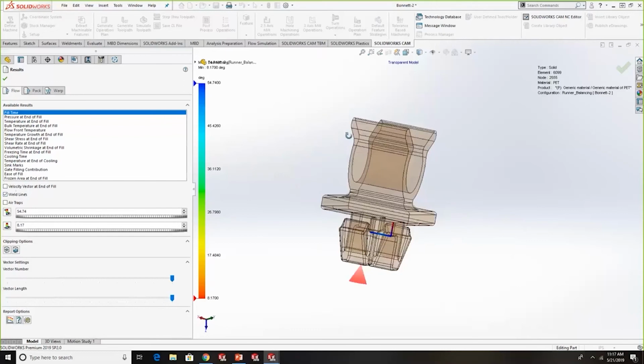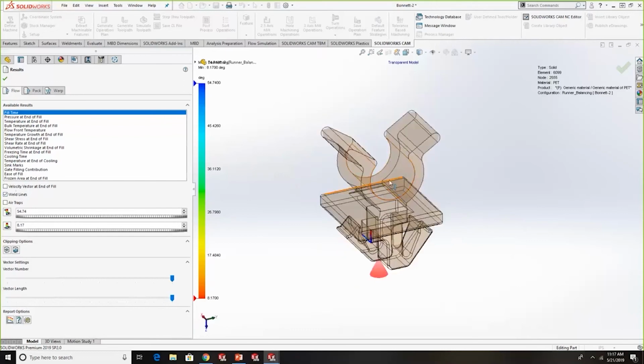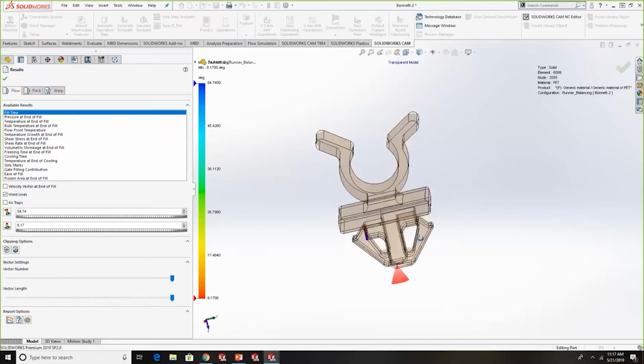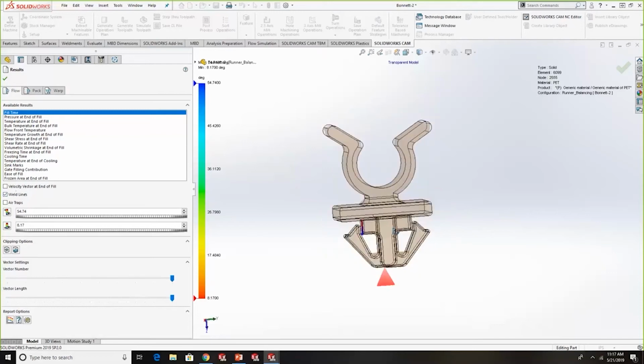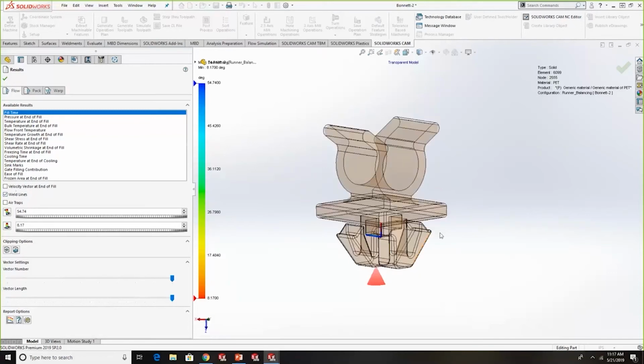Even on here, it's not really that often that you're looking at weld lines for a windshield wiper. But say it was a cell phone case or maybe a computer tower, something that users are looking at consistently. It's nice to be able to identify where those weld lines are. Obviously, where they are depends on where your gate is, and you could run another scenario to adjust where your gate is to change how your flow front is going to occur in your model.